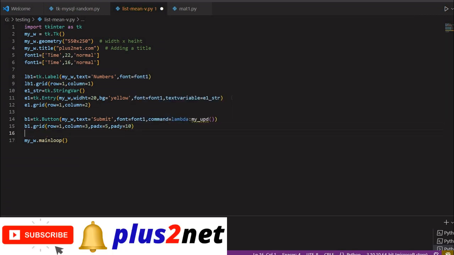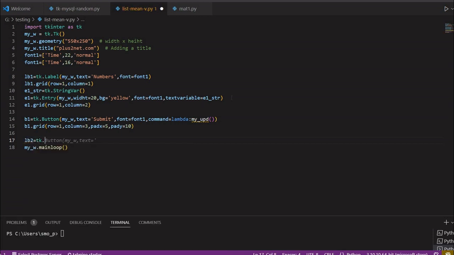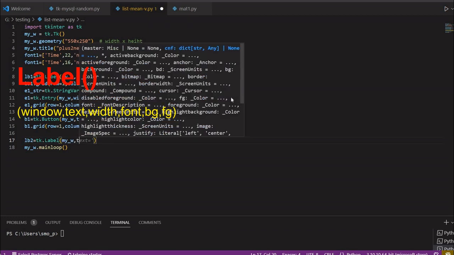Now another label I have to add, where I will be displaying the output. So before I go for the function, let me complete that. lb2 equal to tk dot Label. Now here my_w is my parent window. Now here text.